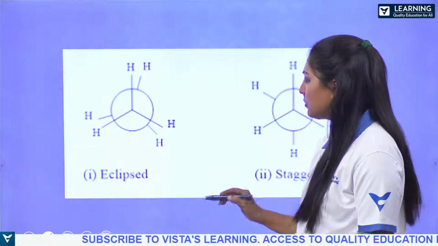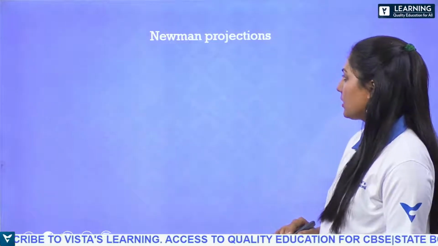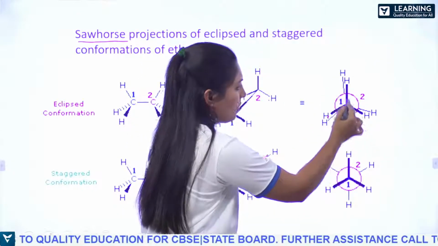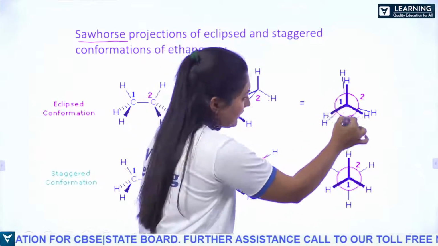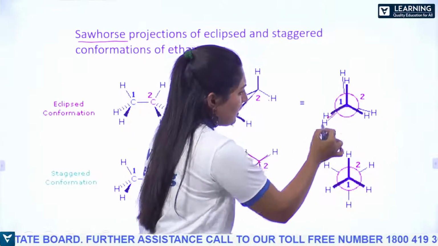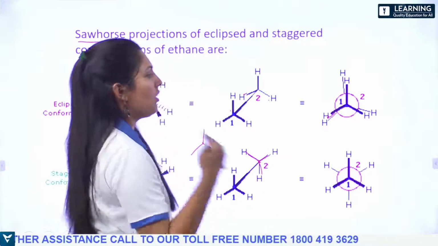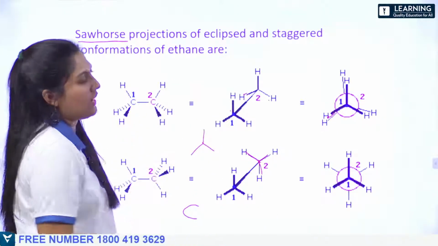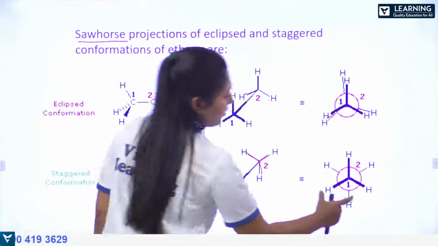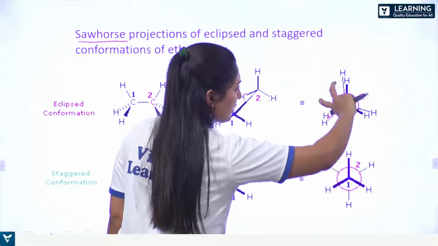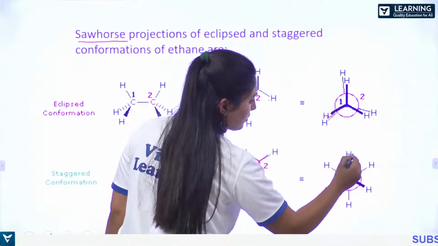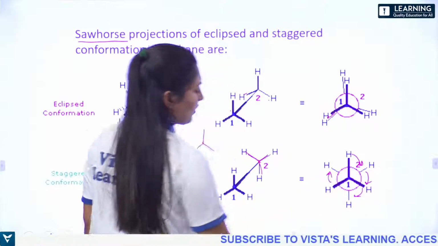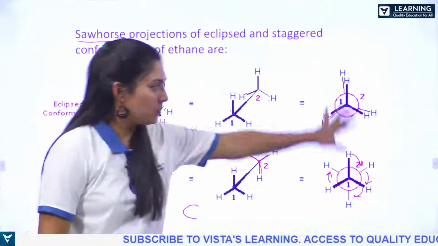So when we are writing about the staggered, you can just see over here, this is the front one which has been eclipsed and we have the circle. To that, each hydrogen atom we have the behind hydrogen atom exactly on the same head on. So we'll have that as eclipsed. Whereas here we have staggered, which has been rotated, and we get this hydrogen coming here. Got it? So this is the Newman's projection.